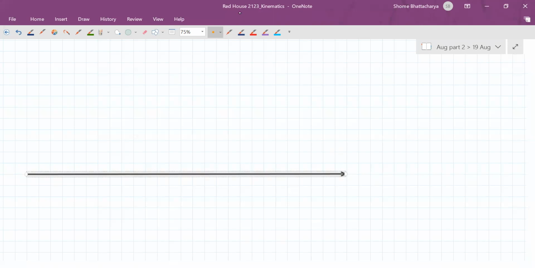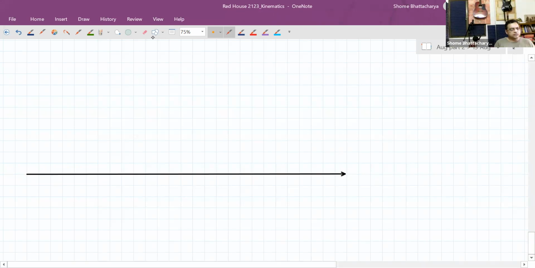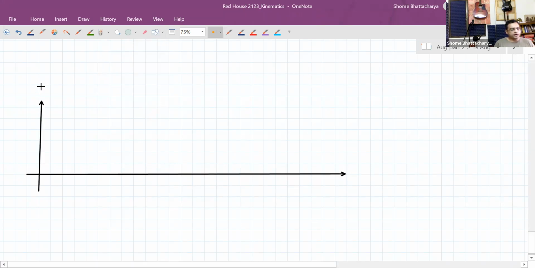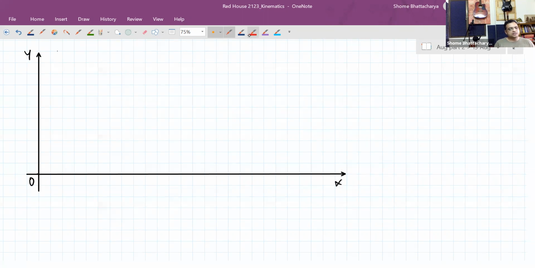What we do in projectile motion, the standard way of solving it, is that we always take the origin at our point of projection. From the point from which we are throwing or projecting the object, that is selected as the origin of the coordinate frame, and the y-axis is taken as the vertical and the x-axis as the horizontal, such that whatever projection velocity you have lies in the xy plane. It should have an x component and a y component, but it should not have a z component. That's how you should select your x and y axis.